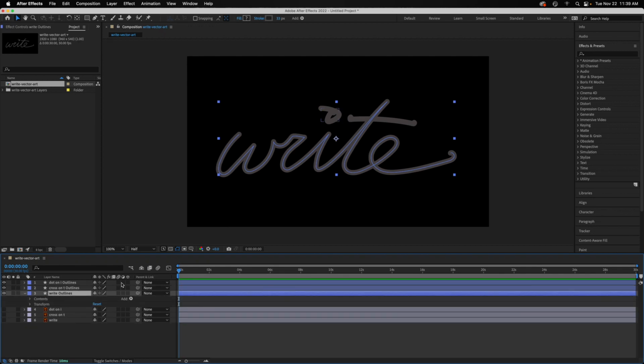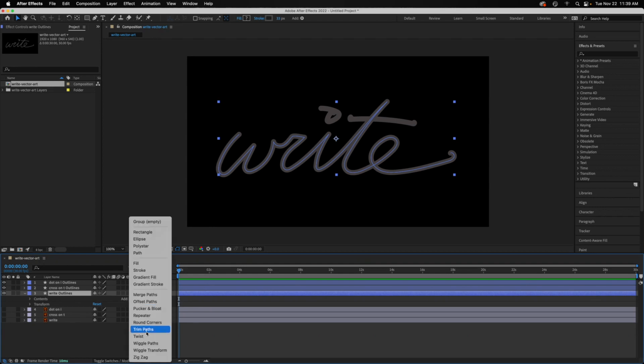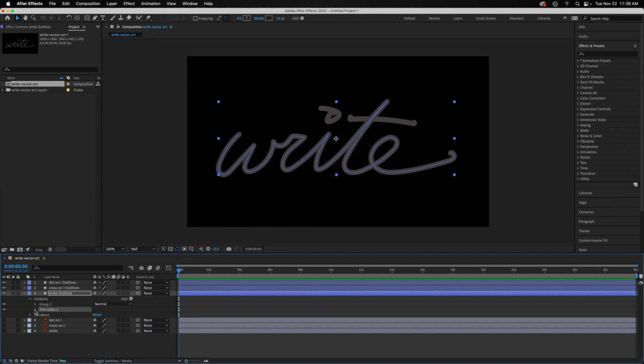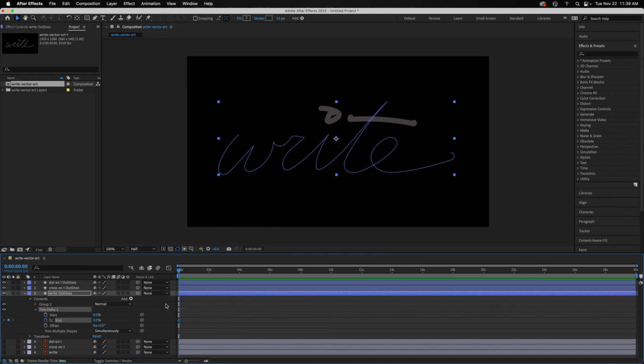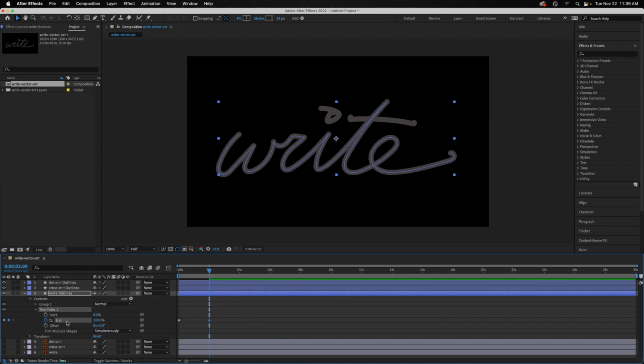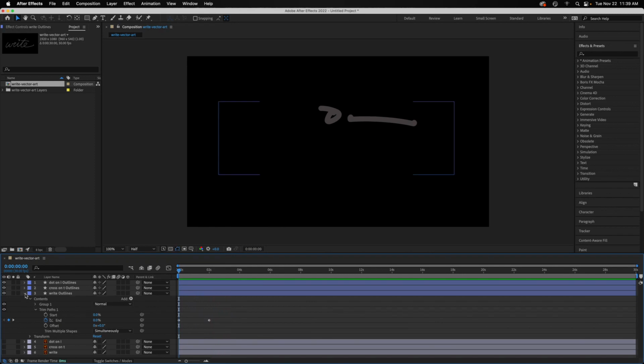So all that's really left is to take, we'll start with the larger word write up here, and we will add, and we will go down to trim path. So what this is going to do is give you a separate control here for trim path. And then the way this works is you will set up your first keyframe here for end, and we will click on the stopwatch next to it. That will set it up. We'll set this to zero, and you will see that the word write kind of disappears as you set this to zero. And let's move it forward, let's say, maybe 2 seconds. And then we will set a second keyframe, and we'll push that to 100% on the end. So now you see that that will write. Play through that for you. And that writes through.